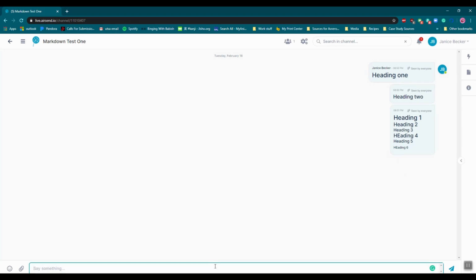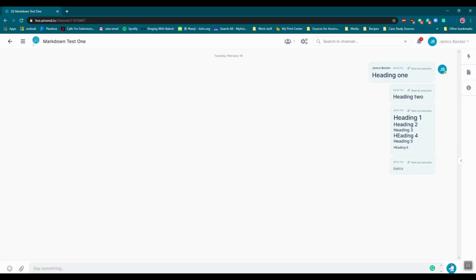The next thing we're going to show you is how to make italics. So there's 2 ways to make italics. You can do asterisks or underscores. So we're going to do both for this instance to show you what it looks like. The first one we're going to do is the asterisk. So we're going to do 1 asterisk here. We're going to type in italics, put an asterisk right here. So whatever is between these 2 asterisks is what's going to be italicized.